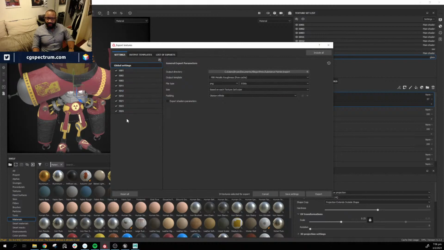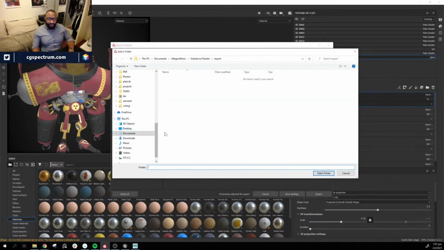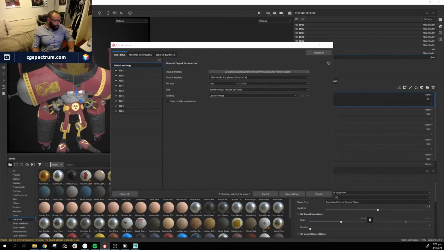So I have all my UDIMs here, and the first thing I want to do is set where my textures are going to go. By default, it goes to Substance Painter Export, and I do not want to do that. I want to go to my project. So that's going to be in CG Spectrum.